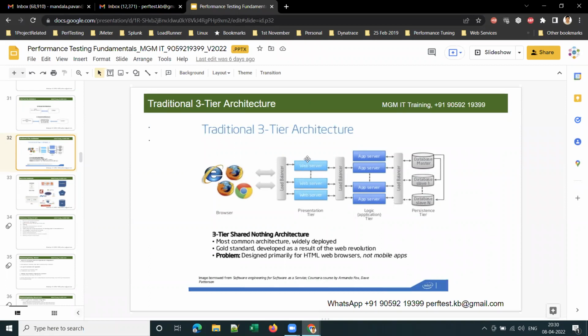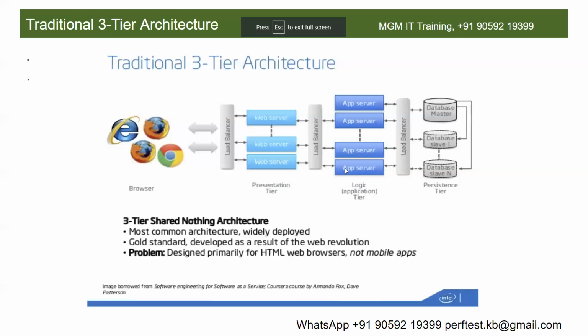Now, if you search for some products in Amazon or Flipkart, or if you search for train availability in irctc.co.in, there is some processing involved in that, right? Then that request will go... the web server cannot handle that. The web server cannot do that processing. It will send that request to the application server. And observe here under the application server, it's mentioned that this is the logic tier or application tier, right? If there is some processing involved, it will go to your application server.